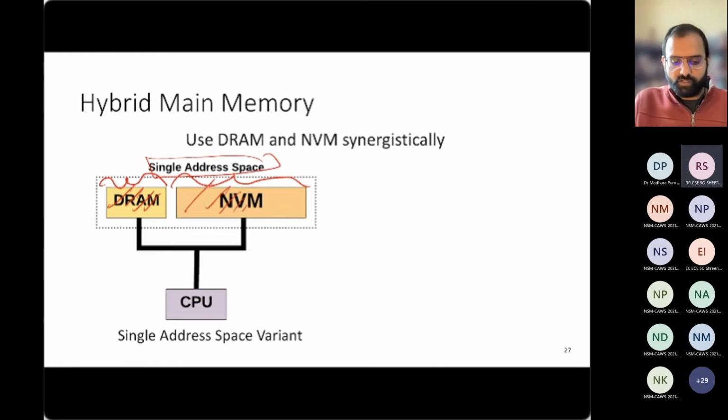So for example, your memory controller, which sits on the CPU right here, might be aware that, out of whatever gigabytes of physical memory address space that we have, some amount is dedicated to DRAM, and this is what the address range for that is, and the rest of it is for NVM, and the address range for that is that, and I will manage or map data accordingly to these address spaces, depending on what the requirements of that data are, right? So somebody has to externally, and this could also be done at the operating system level, but then again, somebody has to manage that externally.